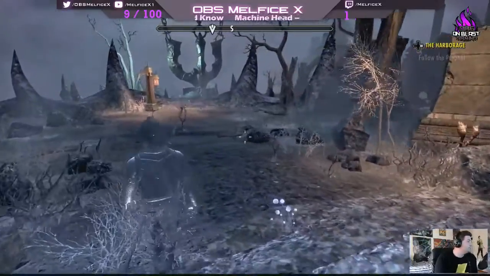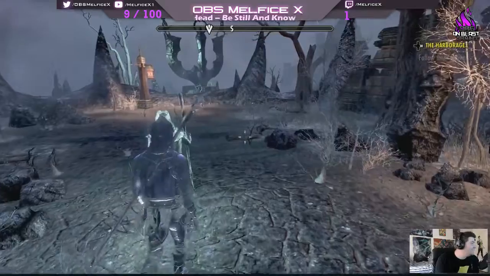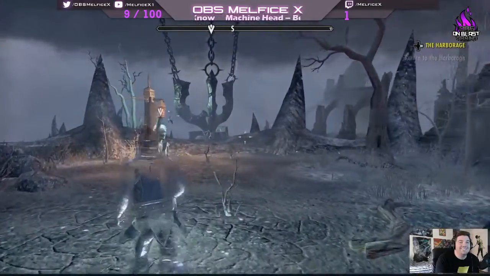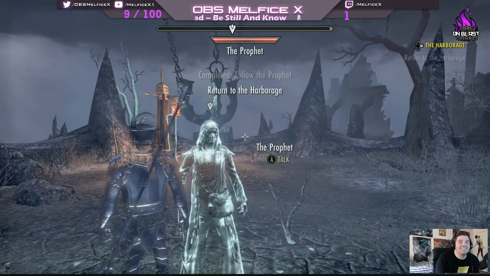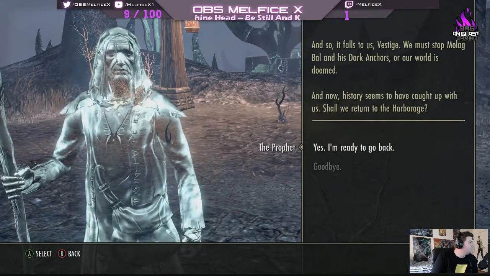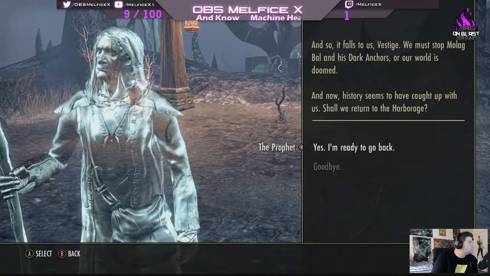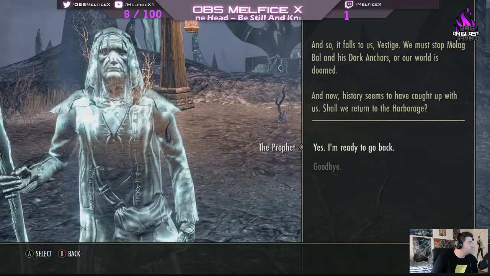If the Lord of Brutality and Domination is successful, he will merge our world and his own. Few will survive the ordeal, and those that do will be enslaved for all eternity. And so it falls to us, Vistage. We must stop Moloch Baal and his dark anchors, or our world is doomed. But now history seems to have caught up with us. Shall we return to the Harbridge?